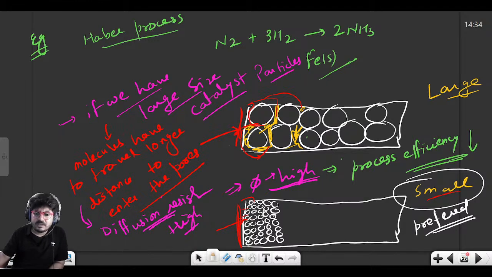Okay, now next, आगे बढ़ते हैं. जब हमारा और इसमें और भी चीजें हैं आपको अगर ऐड करनी है, तो अगर लार्ज साइज कैटलिस्ट पार्टिकल्स हैं तो यू नो पोरोसिटी विल बी स्मॉल, टॉर्चोसिटी वुड बी देयर, नॉन यूनिफॉर्मिटी ज्यादा होगी ना. छोटे छोटे पार्टिकल्स हैं तो वहाँ यूनिफॉर्मिटी फिर भी हम एक्सपेक्ट कर सकते हैं, बट लार्ज पार्टिकल्स में नॉन यूनिफॉर्मिटी ज्यादा होती है, तो टॉर्चोसिटी विल इंक्रीज, है ना. तो इफेक्टिव डिफ्यूजिविटी क्या होगी, वो हमारी कम हो जाएगी.